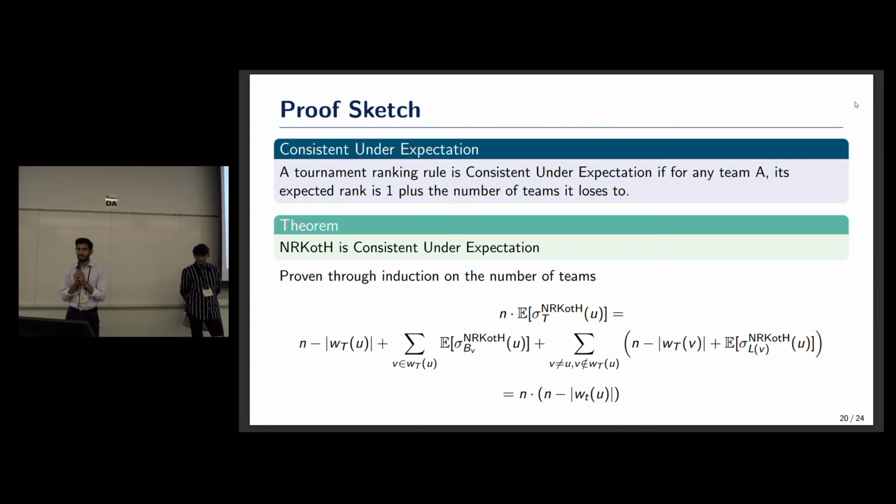So we say that we fix a team U, we're trying to find the rank of team U, and we say that in the first round, either U is the pivot, or a team that U beats is the pivot, or a team that U loses to is the pivot, and we can kind of work through these cases and work out all the algebra, and we get this desired result.